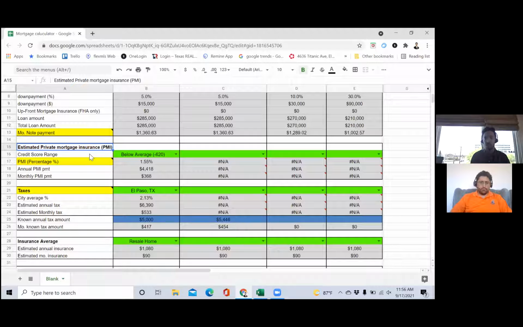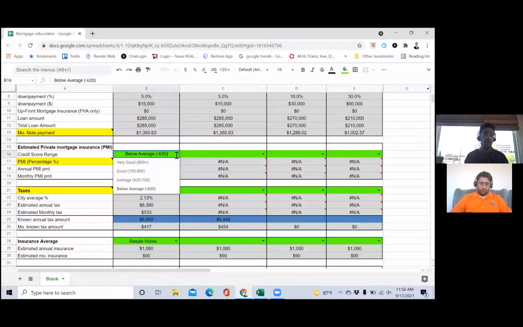But rule of thumb, less than 20% down payment, they're going to require you PMI, unless it's an in-house loan or unless it's a private or hard money loan, which again, the interest rates will vary. So the way we calculated it here is we cut it by credit score. We divided the private mortgage insurance by credit score. This isn't going to be 100% accurate, but it will give you an idea.